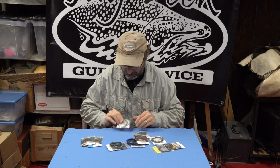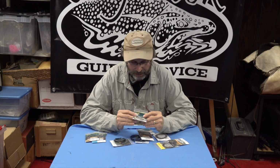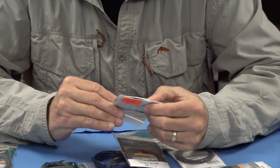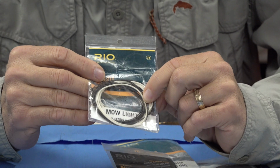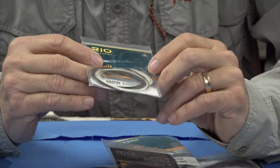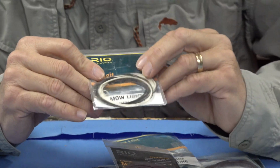A couple other things here they've got going. In this case, you can buy a combination. This is kind of a hybrid. It's got a little bit of floating incorporated in here. This is a 5, and it's got 5 foot of floating, 5 foot of sink. These are really handy in shallow, fast water. Integrated mows. Yeah, integrated mows. They work really good. So these are primarily the tips that I use.